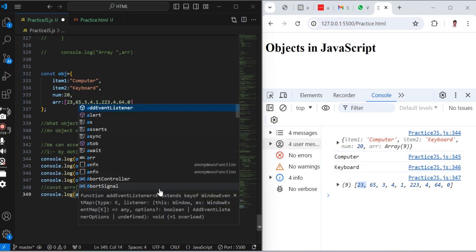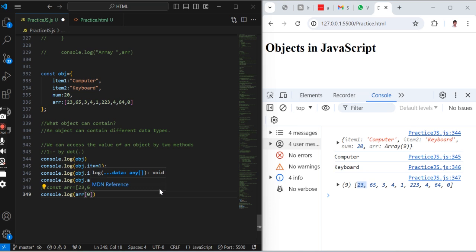Using arr[0], right? arr is the name of the array, and 0 is the index number, so it will print 23. Now here this array is in an object, and we know how to access it using the object name with a dot followed by the name of the array.